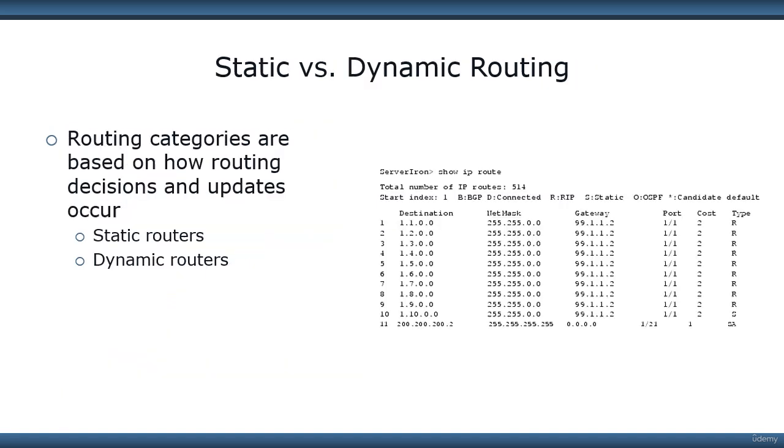All right, so routers only know what they know, and like a computer, they only know about the networks to which they are directly connected. The only way to tell them about other networks is to either manually add it and create a static route, or to go with dynamic routing protocols.